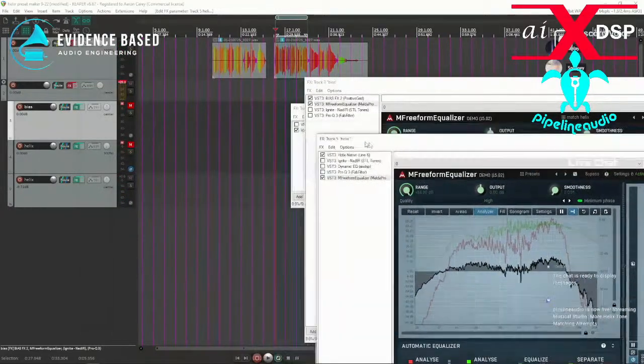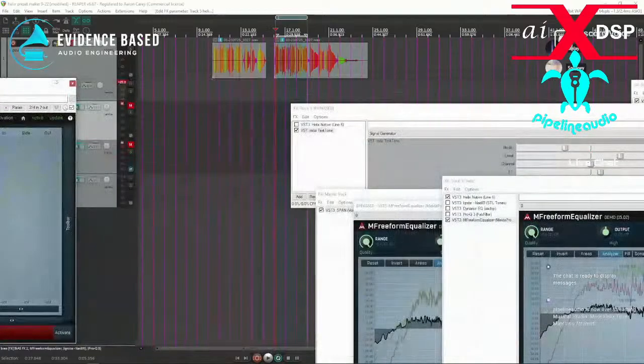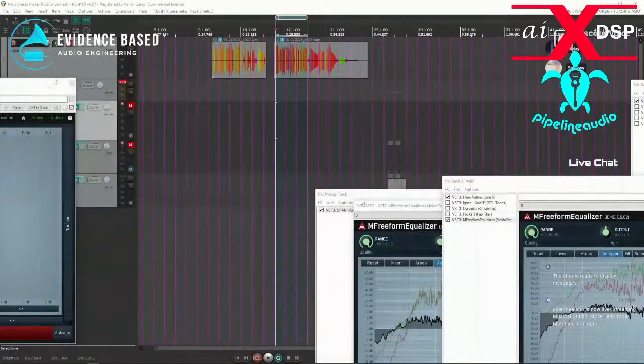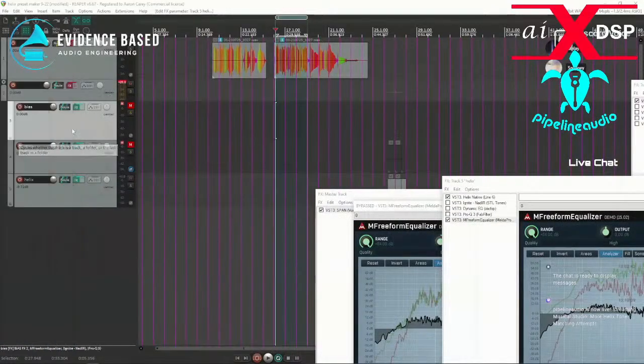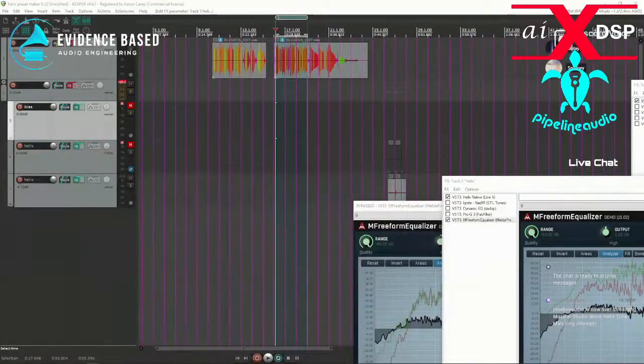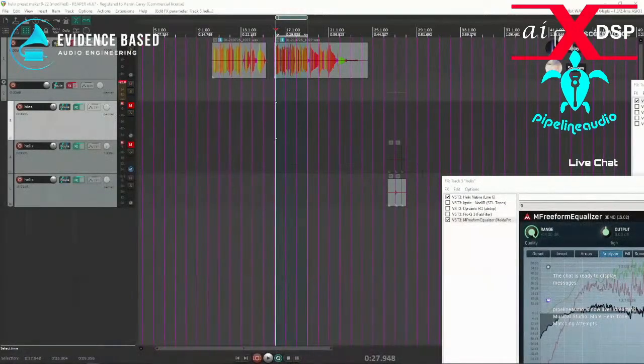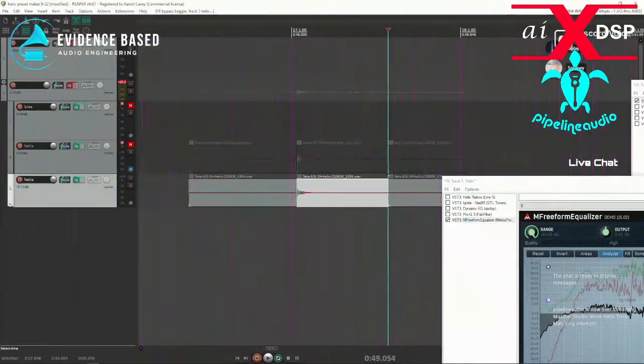Okay, so the way to do this, once you've got this, is to run an impulse file through this. Not the Helix, of course, so I'm going to turn that off. But I'm going to run this spike right through it.